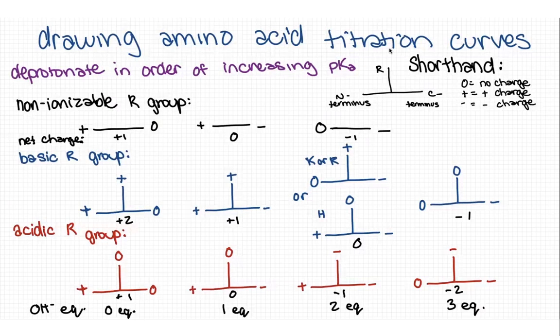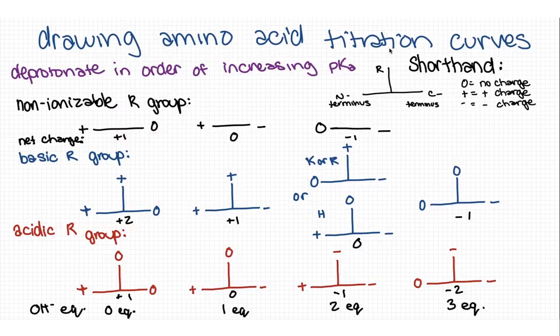In terms of some of these, it's going to be easy to see which order you're going to go in. So if you have a non-ionizable R group, remember that carboxylic acid group is going to be way, way, way more acidic than this amino group. So the carboxylic acid group is going to have a pKa of somewhere around 2, whereas this N-terminus is going to have a pKa closer to 9 or 10. So what this means is that you always want to start off in your fully protonated state, where your N-terminus, when it's protonated, is going to be positively charged. Your C-terminus, when it's protonated, is going to be neutral. So you have an overall charge of +1.